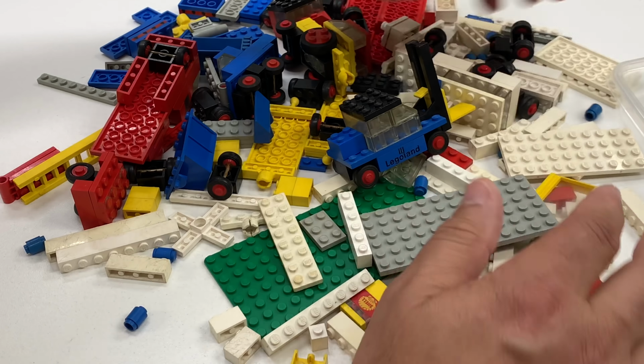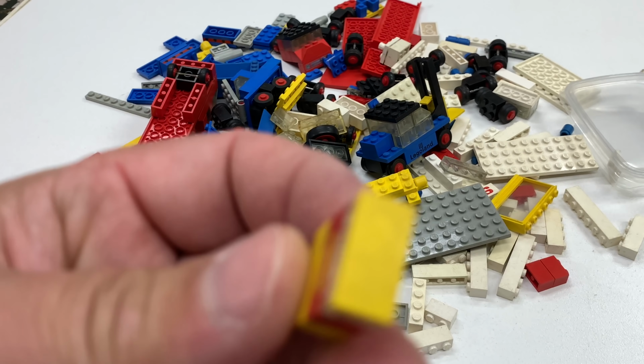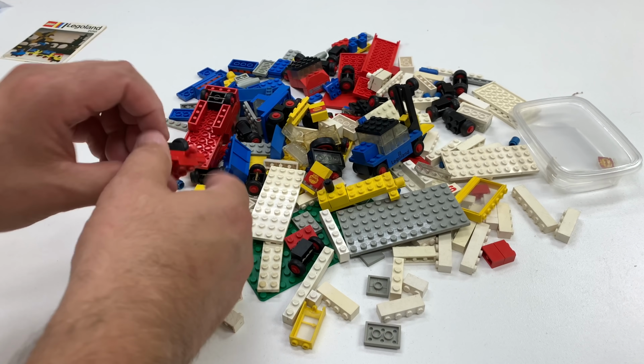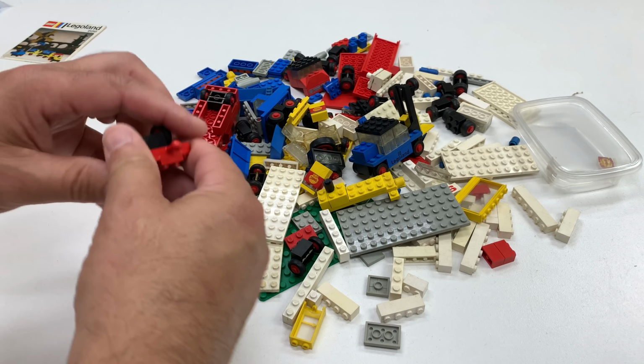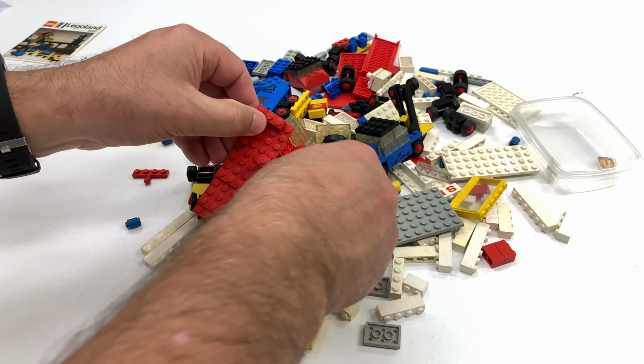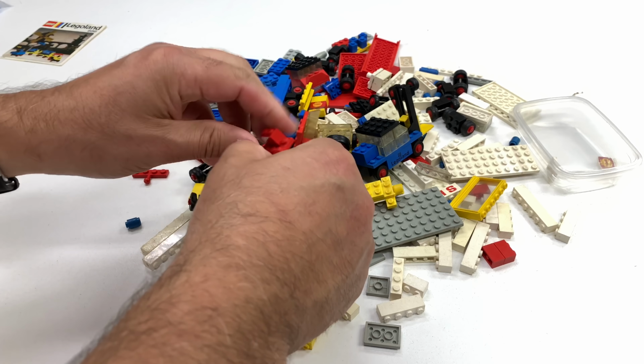That one's even bad. Oh my goodness. Let's see this one. This one looks like it's a little better. Yeah, that one's a lot better. Look at that tile. It's just bad. So I'm not going to name the seller or put them on blast or anything. But this is one of the most pathetic qualities I've seen. But again, that's on me, because he did describe things as bad condition or scratched. But these are almost to the point of being unsellable.